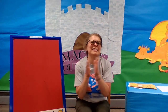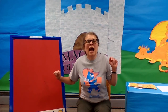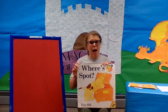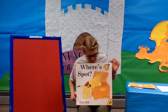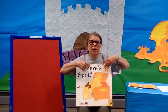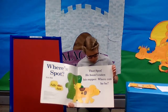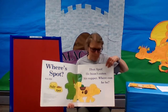Woo! Good job. So, in honor of Wags, I thought I would do a dog story. And this is maybe my favorite. It's called Where is Spot? And this book is so much fun because it's a lift the flap book. And this is Spot's poor mother, and she can't find her little puppy anywhere. So we're going to help Mom find Spot. Where's Spot? That's Spot. He hasn't eaten his supper.